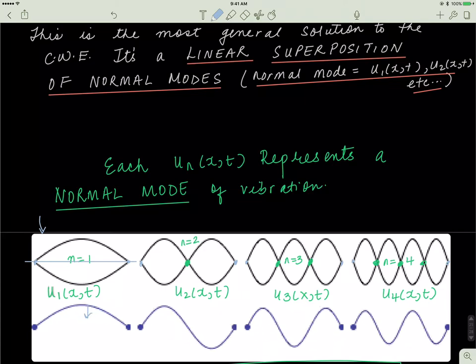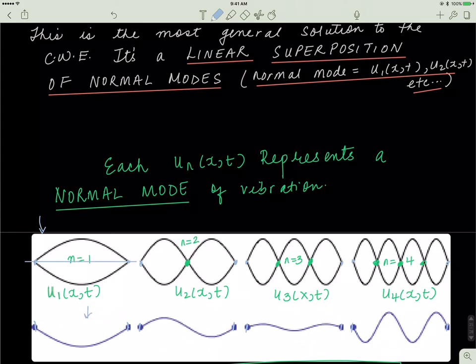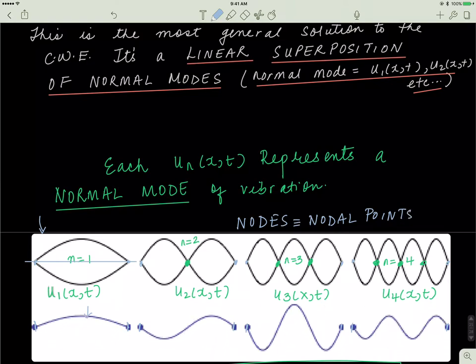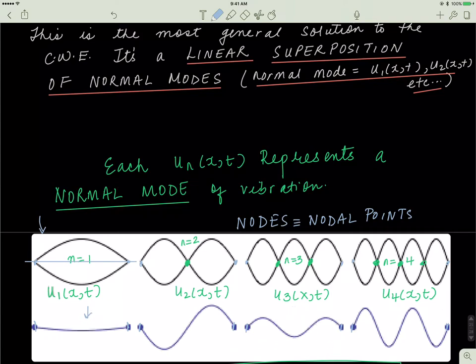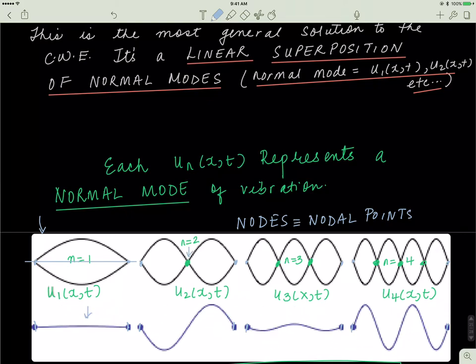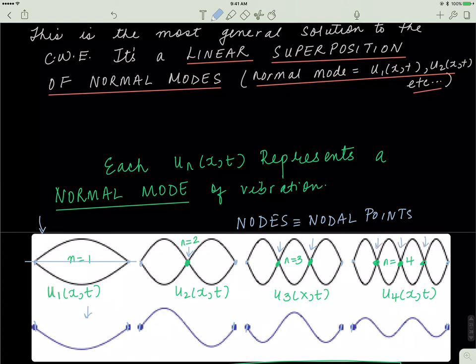So the few things I want to point out here is that you need to notice that the ends are tied of each string. So these ends are basically the boundaries of each string. These are the boundaries that they don't have any other name than simply calling them boundaries. But what's important is something called nodes or nodal points.